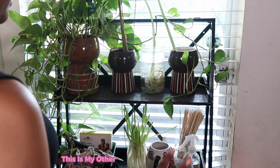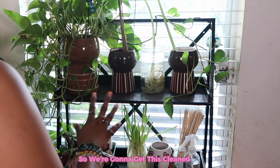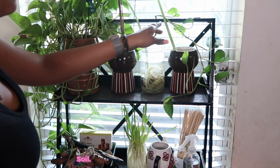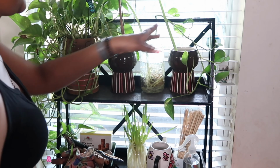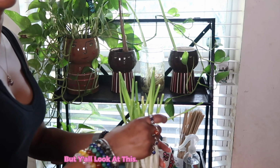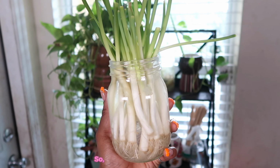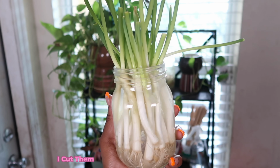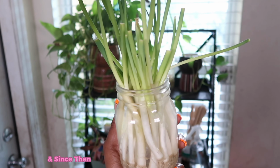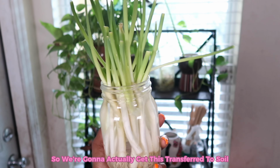This is my other plant stand, and as y'all can see, it looks a little crazy. So we're gonna get this cleaned up. I'm actually gonna be transferring these plants into the soil. They're both in water right now, and then we're gonna plant other vegetables and stuff. But y'all, look at this. These are my scallions. I actually got these from BJ's. So I used them for cooking. I cut them off and I cut them until like right here, put them in water. And since then they've been sprouting up new scallions. So we're gonna actually get this transferred to soil as well.